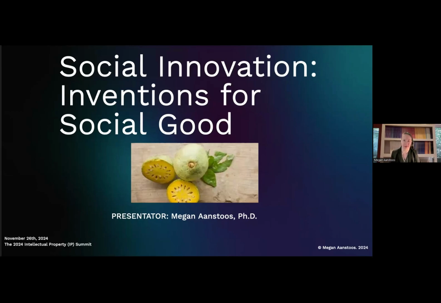Social innovation. You may have heard the term before. It is something that is differently defined in every country around the world. Essentially, what it means to me is working on something that will have direct societal good benefits and impact. When we talk about social innovation, it doesn't have to be something that is deep tech. A lot of times people think of a cancer drug, but it could also be something as simple as the food that you see on the screen.